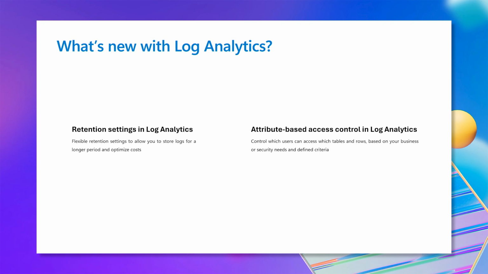Many organizations feel the need to segregate and control access to data in a fine-grained manner, while also maintaining a centralized and consolidated logging platform. On top of the existing capabilities of workspace and table access, you can now maintain all your data in a single log analytics workspace and provide least privilege access at any level using Azure role and attribute-based access control. For example, you may want to provide access to your sign-in logs so that users will only be able to view data associated with their geographical location.